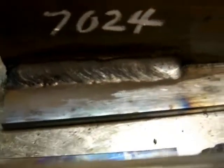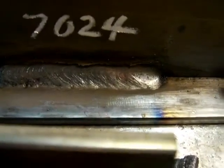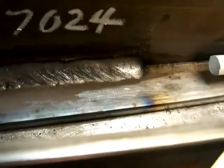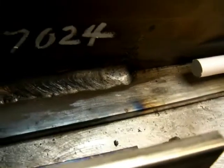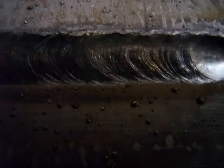And there's the 7024 drag rod. Even though it wasn't hot enough, seemed cold, and just was laying in there, it still made a good smooth bead, because that's what it's intended to do, is make nice, smooth, big, large welds. But you don't want to weld with it in anything but flat and horizontal right in front of you.